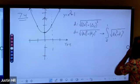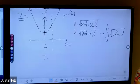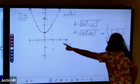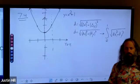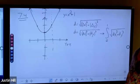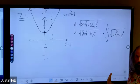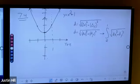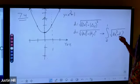Normally when we do an integral, first of all, we only have a dx or a dy. We don't have anything else. So we'll have one or the other. And since my limits on this one are my x values 0 to 1, then I want to have the dx, but I don't want to have the dy. The dy shouldn't be there. You can't, as of this class, do an integral in 2 directions. You will do that in calculus 3. But also, just in terms of equations, it wouldn't really apply to this. You wouldn't need to do an integral in 2 directions. So all of our integrals have only had a dx or a dy. So that's one problem here.